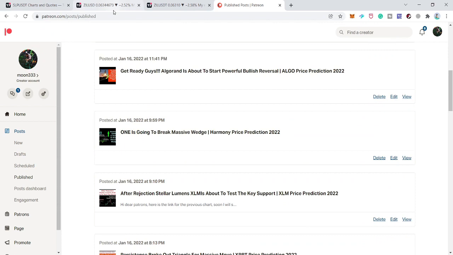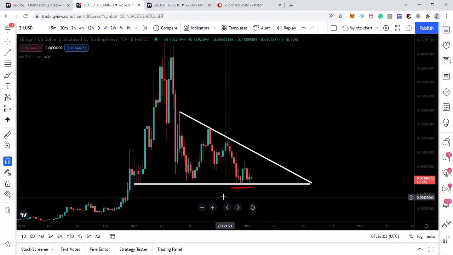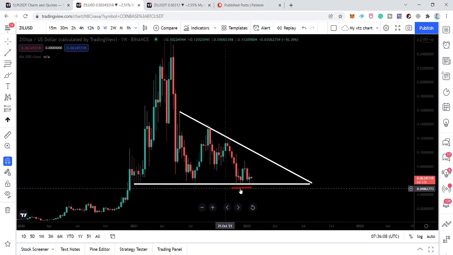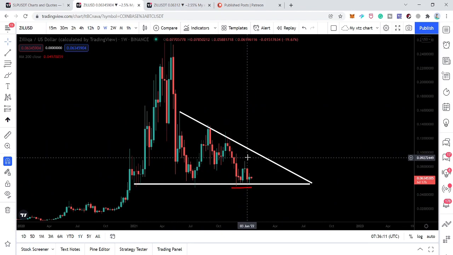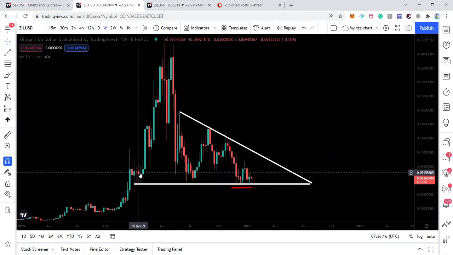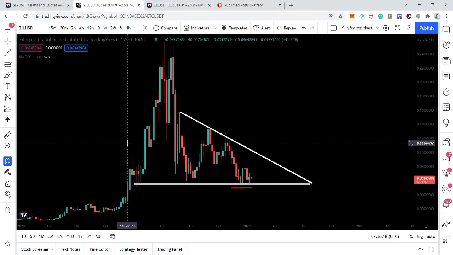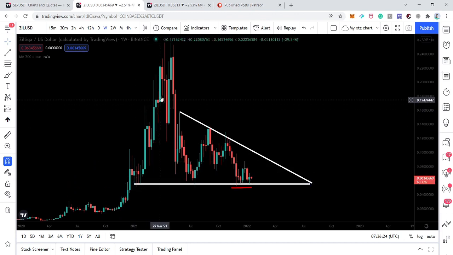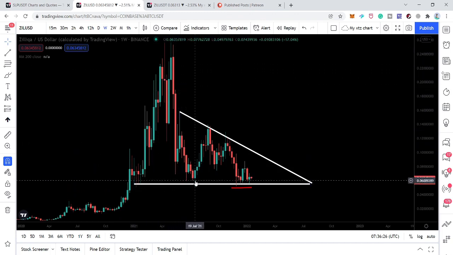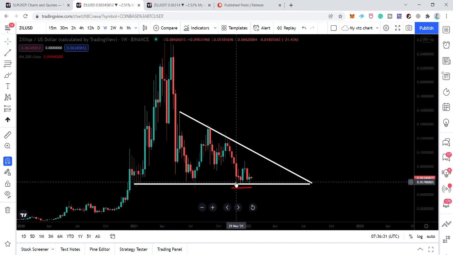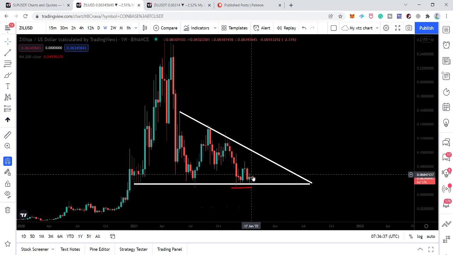First of all, let's take a look at this weekly time frame chart. Here we can see that the price line is moving in a very big descending triangle. We have several touch points at the support and several touch points at the resistance as well. The price line found this support in the month of January 2021 when we had this rally. During this correction, the price line tested this support and moved up, and after this big rally, the price line again dropped at this support. And after another big rally, the price line again dropped at this support in the month of November 2021. And after a short rally, the price line is still testing this support.